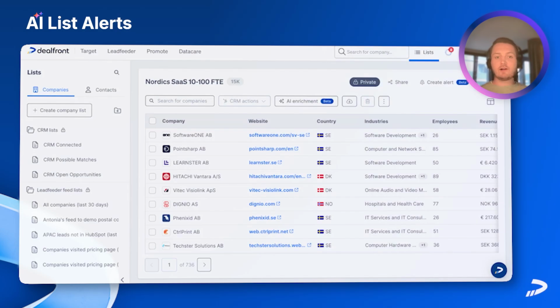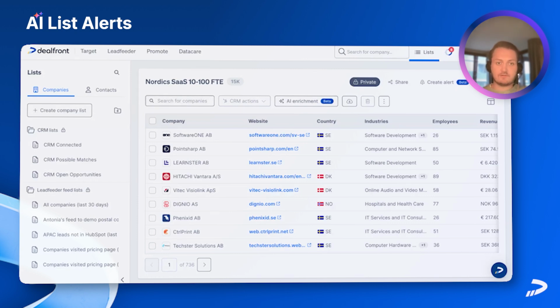Now we are directly in our list functionality, where we have created a list of Nordic SaaS companies between 10 to 100 employees. And we actually want to know which of these companies are, for example, currently hiring in a specific segment. Because if they're hiring in a specific segment, maybe that will indicate that you would like to work with them.